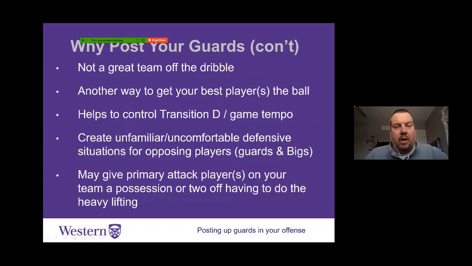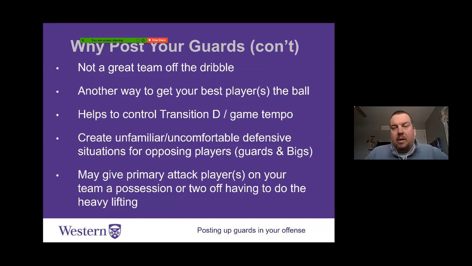You may not be a great team off the dribble. A lot of basketball today is spacing the floor, shooting the three, penetrating, getting threes. While you're trying to work on those skills, your current team may not have a lot of players like that, or who are good at doing that. It's just another way to get your best player or players the ball in certain spots and put pressure on the defense.